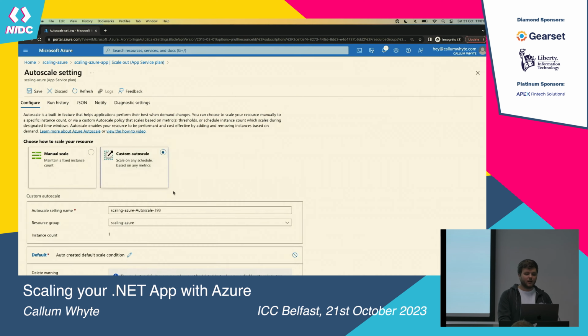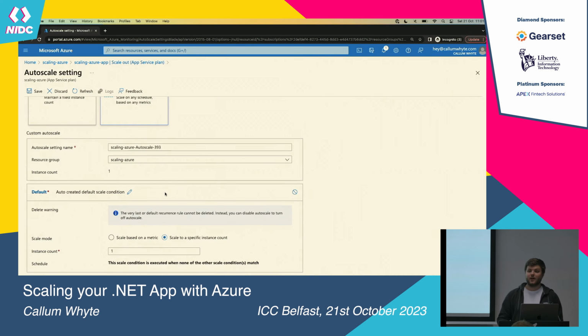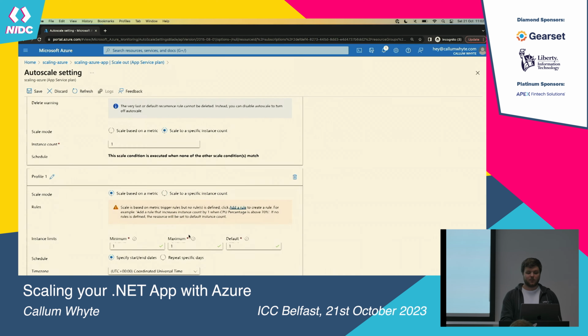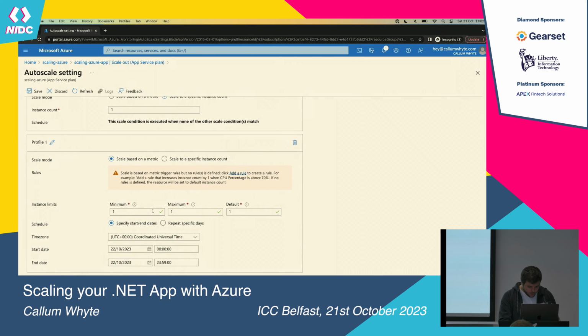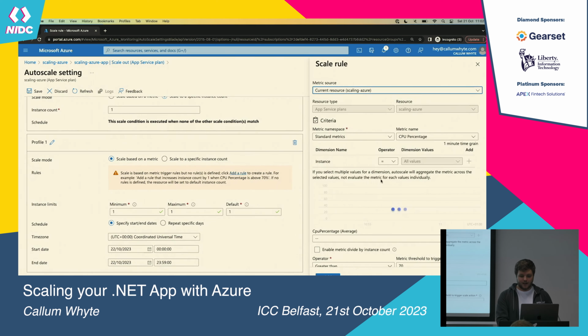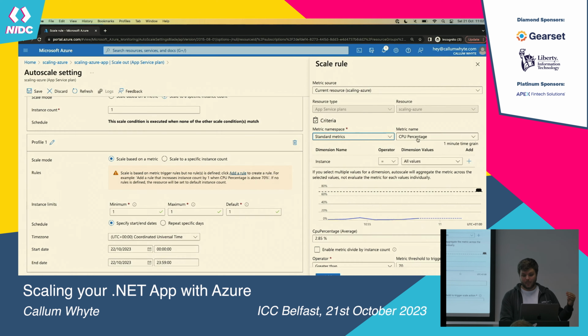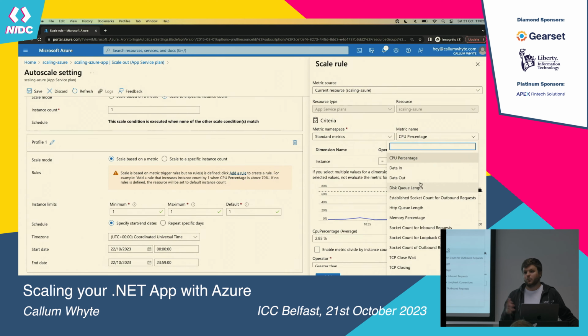Cool. So when you do it based on a rule, this is where all of those insights about how your application performs really matter. I mentioned Azure Monitor underpins everything in Azure. This is very much the place where you start to see that apply. So we can add a condition to our scaling and say, you can do it on a schedule, or we can scale based on a metric. We can say by a number of different metrics in our application and how it's performing, when we should scale up or down, or in or out.